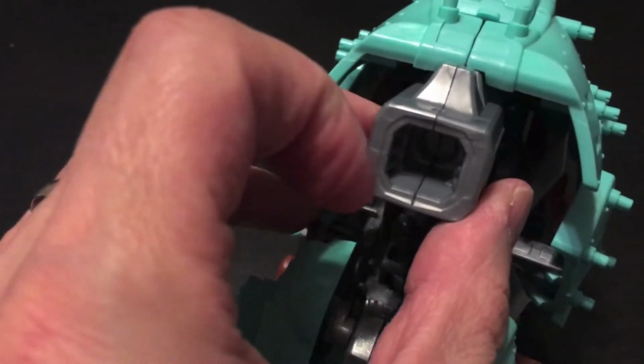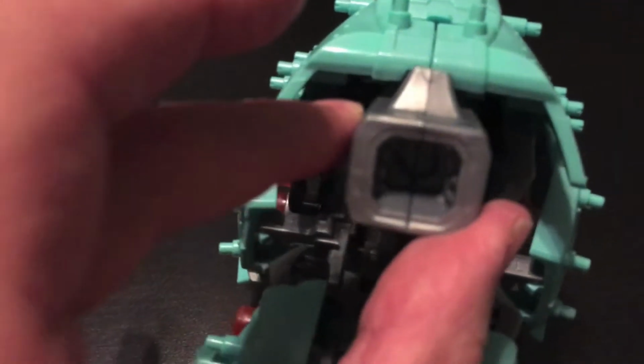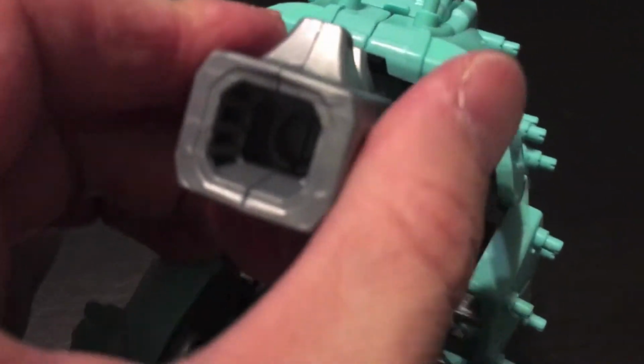Again, quick addendum. If you notice at the very end of the video of the speed build, I was trying to put something in there. I thought it was a missile or something. It did fit, but I had actually missed a step at the very beginning, and it actually goes over the motor cover. It's in there. You see that little screw-looking thing? Yeah. That actually moves the gun, one of the gimmicks. So, yep, just wanted to show you guys that.